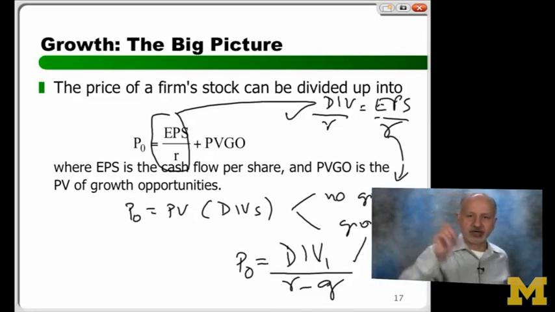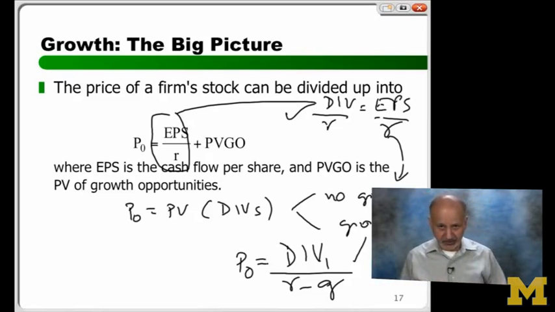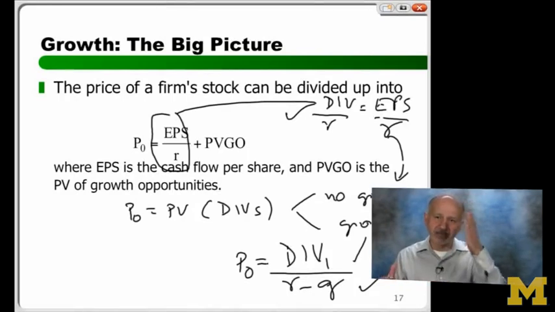Think of the firm without any growth and think of the firm with growth. The difference between the two is called PVGO. Make sense? Because PVGO, if it's 0, what is G in the formula here? If you're not planning to grow, G is 0. You're not reinvesting, and the two formulas collapse. So keep this big picture.